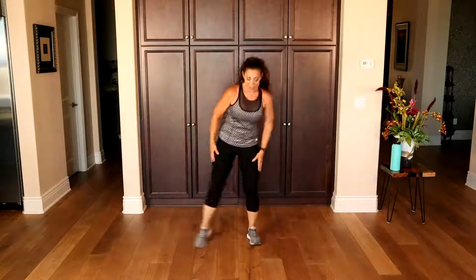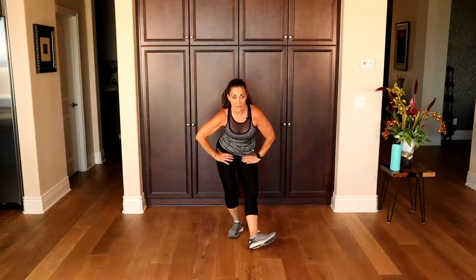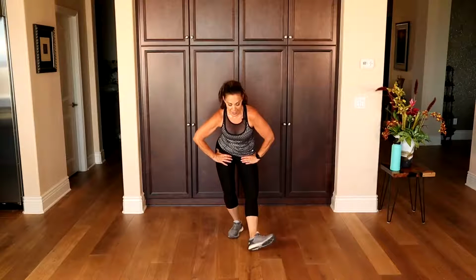Come together on your right foot. Easy breath. Take your right leg in front of you. Hamstring stretch. Hold the reach. Rotate the toe out and the toe in. 1 more time. Toe out and in.